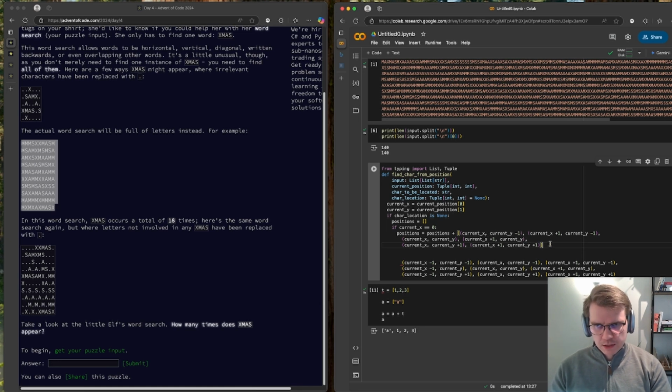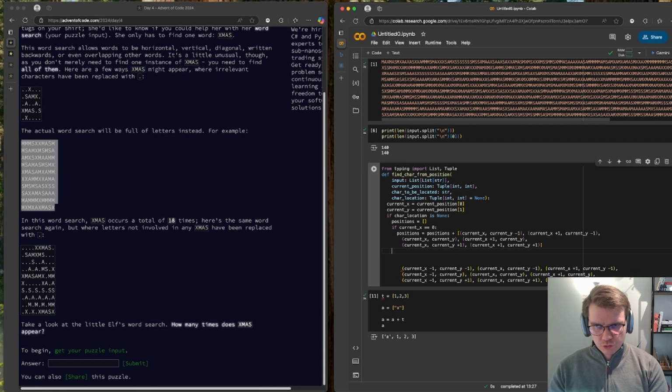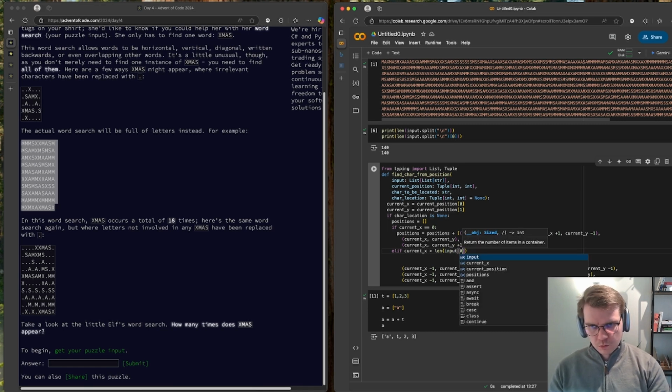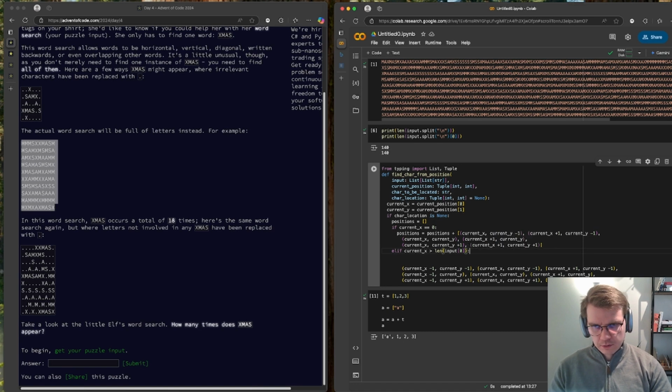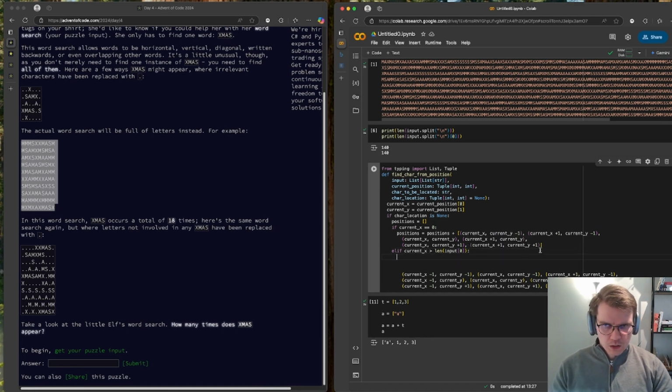I can actually see some issues there already, but let's not yet tackle those. Current x is larger than input, len of input. Yes, so this is the length of the row. And then we need to minus 1, or actually, no need.